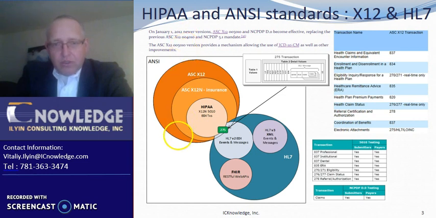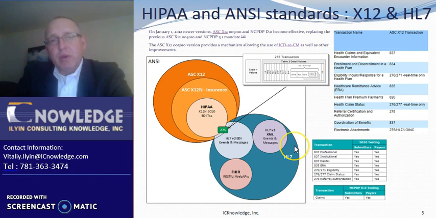Then you see two circles. Look at the outer bound circles. The first one is your orangey looking one, and it's called ASC X12, and it stands for American Subcommittee. So this is a subcommittee within the ANSI Institute. And the second large circle that you see is HL7.